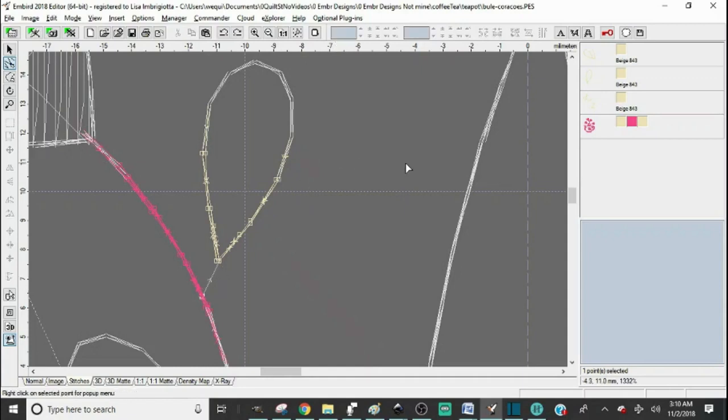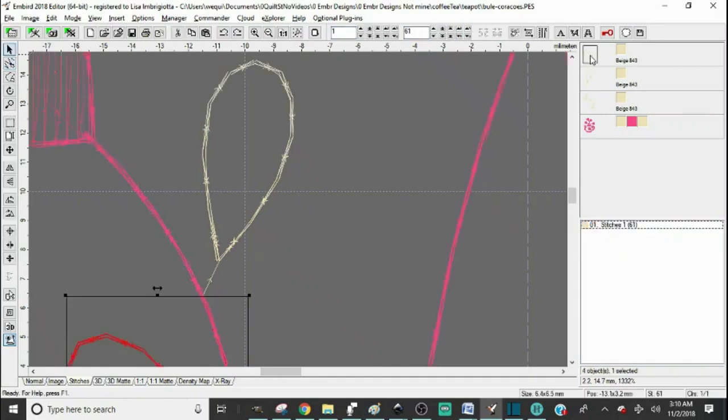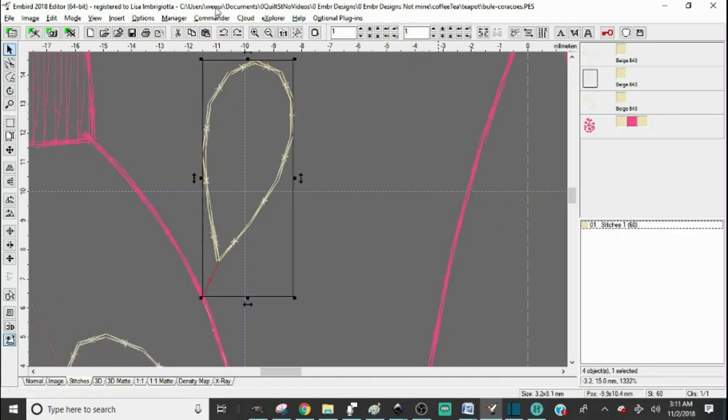God, I am so sorry. There are so many ways to do this. This program is amazingly powerful. So if I did split it, and I have it selected, I see it starts at stitch number 1 through 61. If I just wanted stitch number 1, I do have to click 1 through 2.